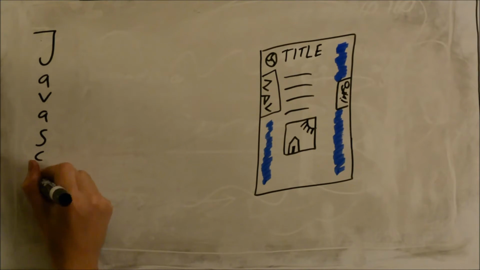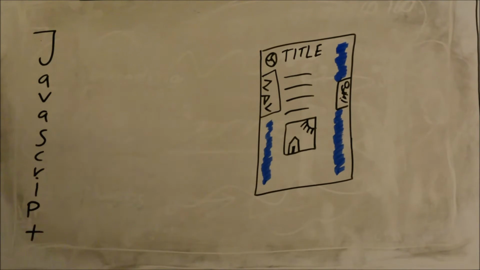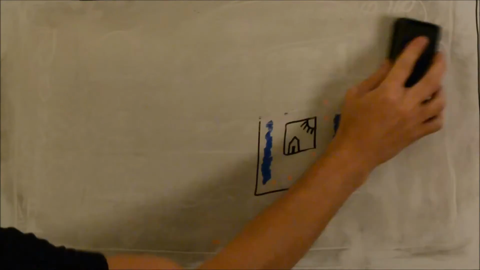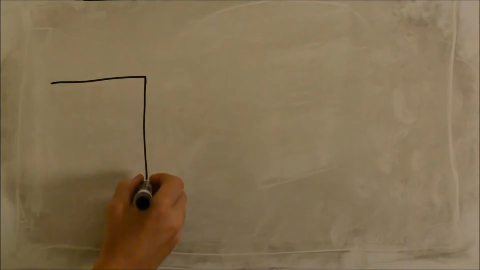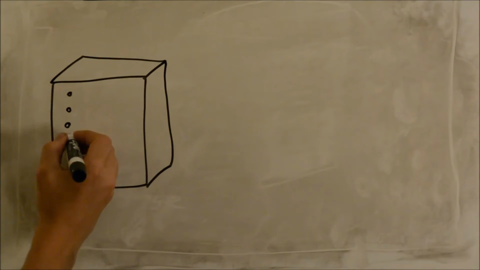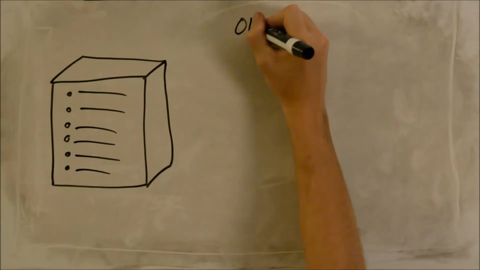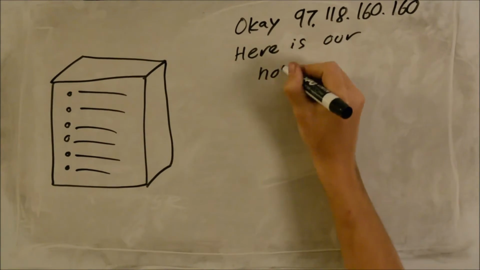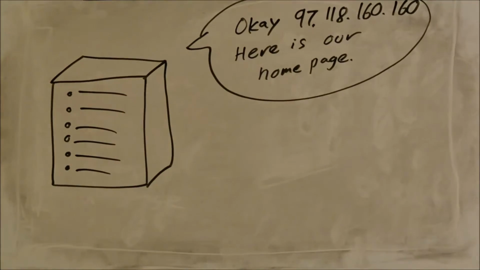JavaScript doesn't really stand for anything, but these files are also important for a website. They control how a website behaves, such as hiding or showing certain parts of a site. These files are stored on something called a server, and just like a restaurant server, a computer server processes the user's request and then returns the desired files.